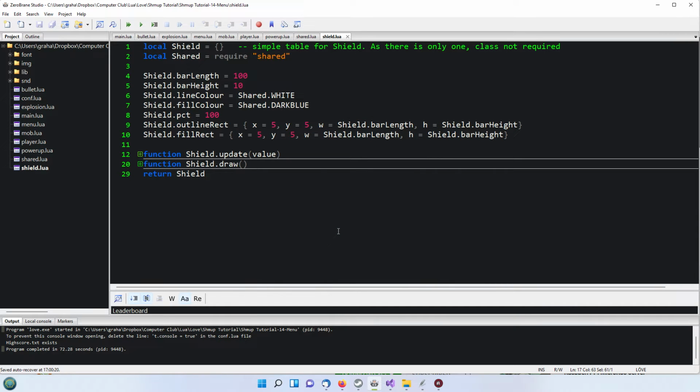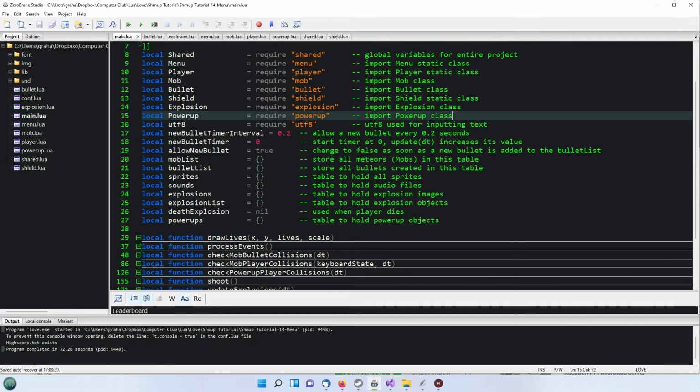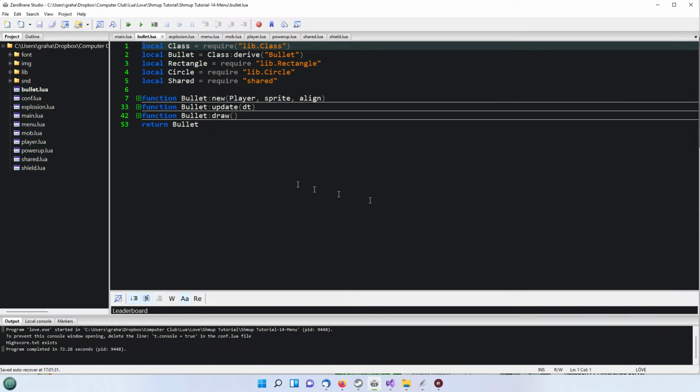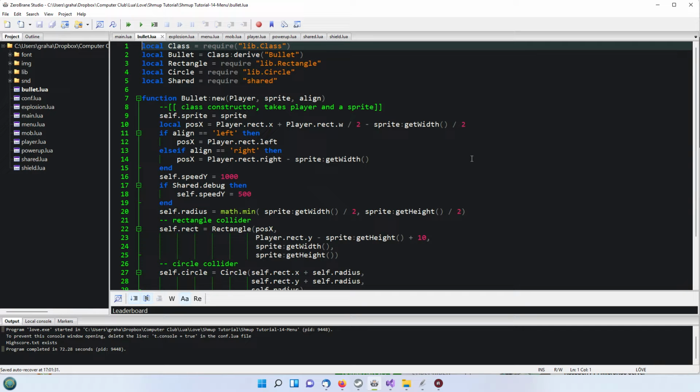Just quit that. So there's been a lot of rewriting, a lot of refactoring, so I'll go through each one in turn. We'll do them in alphabetical order. So we'll start with the bullet. I wanted to try and make sure that the Love2D matched the Pygame and Monogame as close as I can, so I have made some minor adjustments in all of them to try and get them to match.